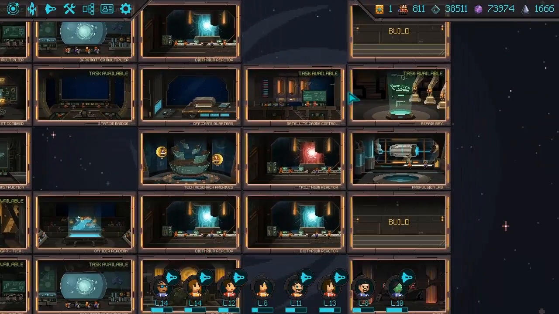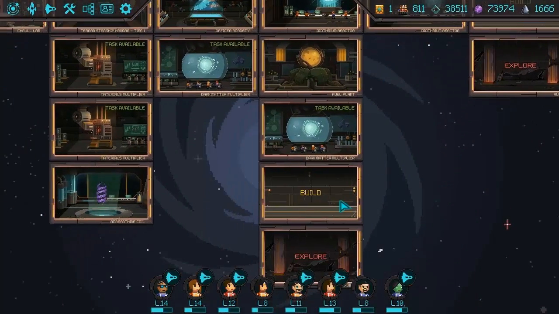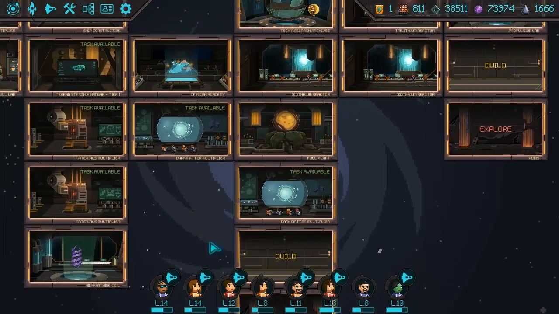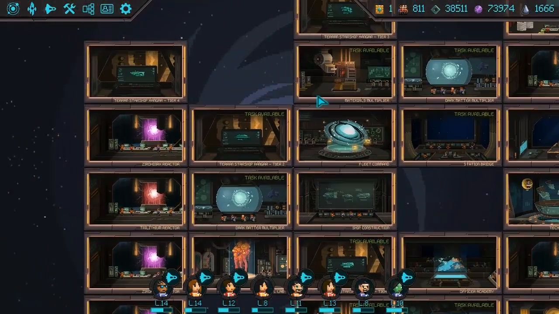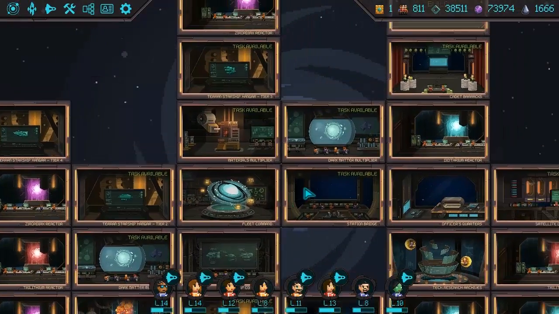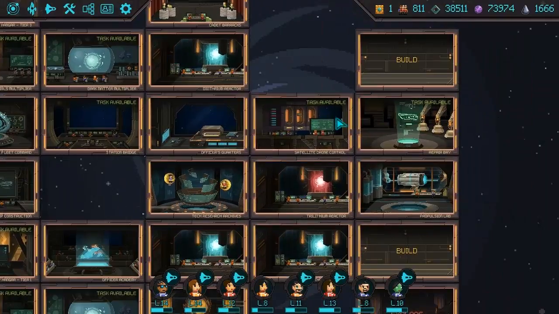Cadet barracks. 666 fuel. It's almost enough to build that other artifact room. You could upgrade tier 3 vessels, yeah, right. Now I don't know what to make with them, what to do with them.